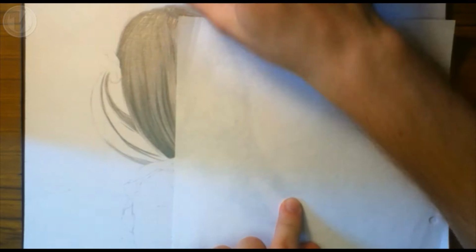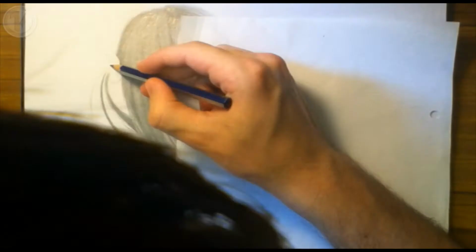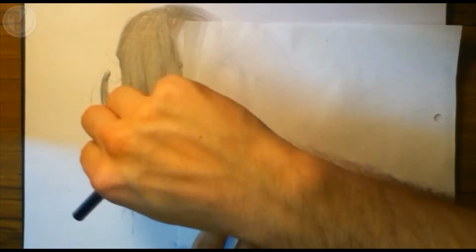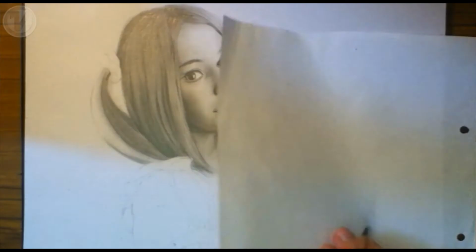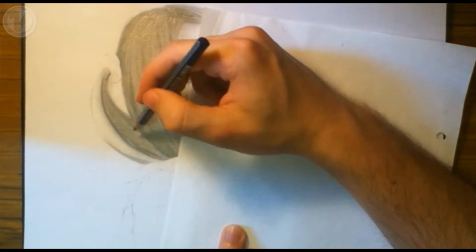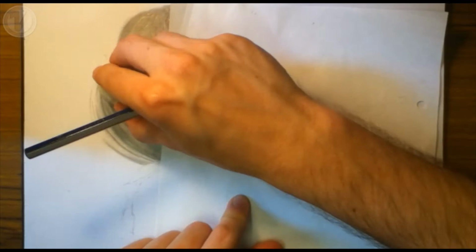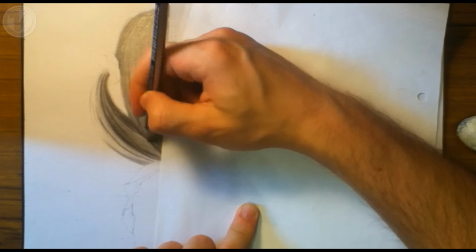Another really important thing to consider is you need to choose a photo which has really good contrast in the hair, so you need to have some really dark hair for the shadowing, and also really light hair where the light is on it. You need a good contrast between light and dark, and this really brings out the 3D form, and you can see the hair better, rather than just flat looking hair with a small gradient between dark and light. This won't bring out the 3D form very well.